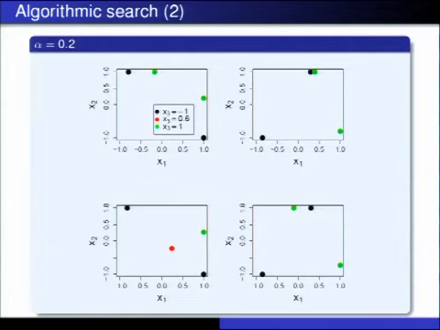So here's the design we get using an algorithmic search. One of the big differences between this design and the previous design is we aren't restricting the number of treatments we can have on the number of support points. And the design does look a bit different. In particular, it's got 3 different values now for x3, not just 2 different values, and we've got a point here in the interior of the design region, which we didn't have for our minimally supported design.